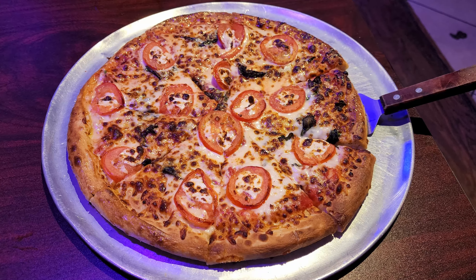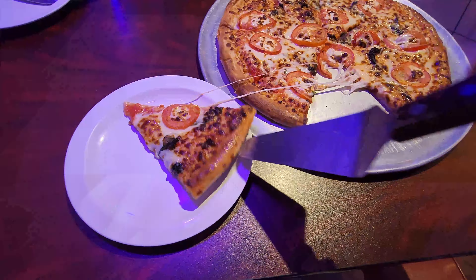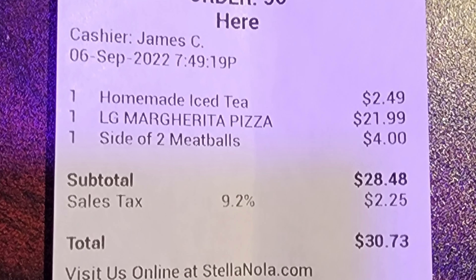For this meal, I wanted to try out their margarita pizza. I'm always curious about how a margarita pizza tastes at a pizza joint. This one looks like it is not as ooey-gooey as the last pizza we had. Right off the bat, this is not by any close stretch of the imagination my favorite margarita pizza I've ever had — it's probably one of my least favorite. It's just not hitting all the high notes of what I want my margarita pizza to be. It's all right, though. The bill for two people before tip was $30.73.